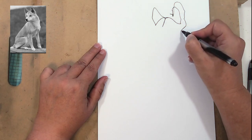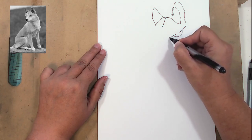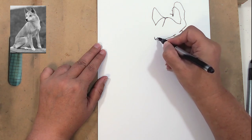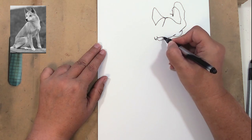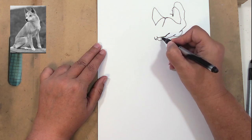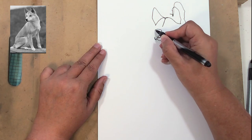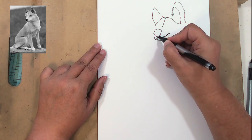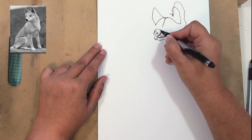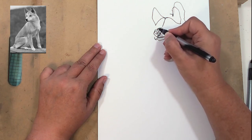Trying to figure out a way, a journey over the head. It's just funny because sometimes I can feel myself, I'm looking at the picture, I'm not looking at the paper, but I can feel myself wanting to skip ahead. And what we want to try and do is get your hand to keep in time with your eye. Basically, both need to slow down, but I find my eye will try and speed up.